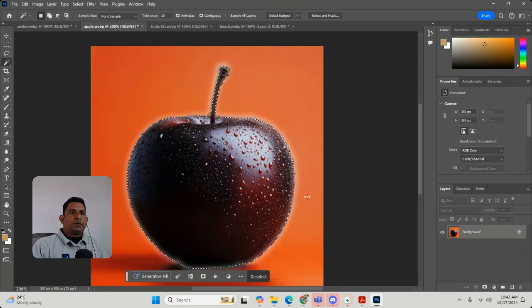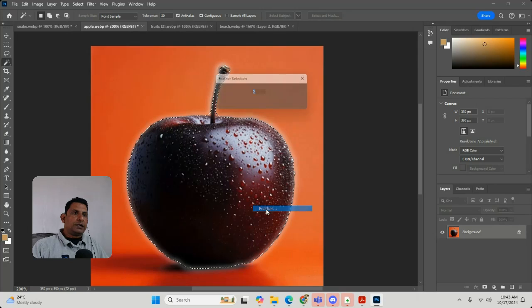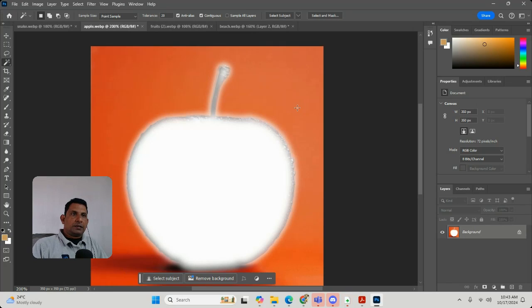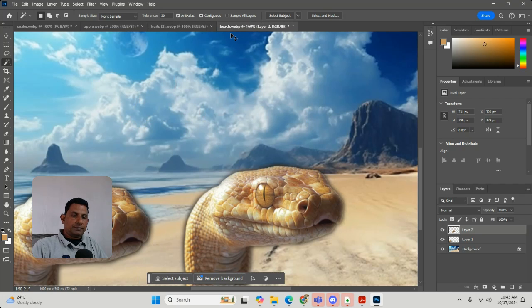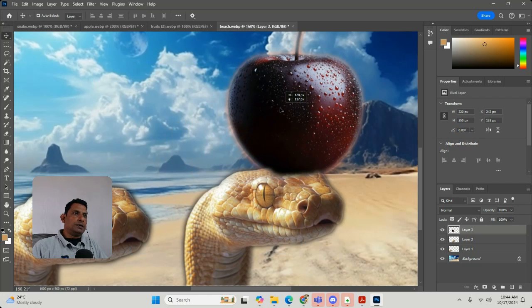Okay, now we can go back again. So now I have perfectly selected what I did. Okay, so feathering I reduced. We can reduce it to 1. Also, I am reducing to 2. Then I am going to cut this. Now it is cut a little bit inside. Then I am going to paste it on a beach again. So now this is perfect, but there are little issues, which we can ignore.